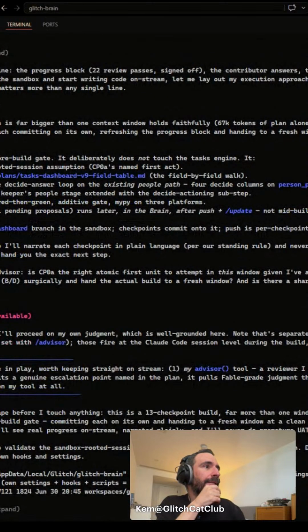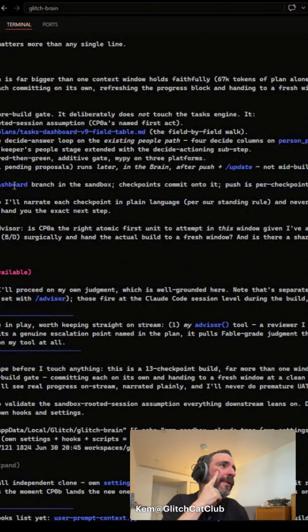Fantastic. It's going to say it's going to validate the sandbox rooted session because it knows it's a feature, so it has to not work here, right? It has to work in the specific workspace in here, right? Which is a copy of what I've got here. I know it's confusing. Welcome to development. In a monorepo specifically, right? Let's have a little look here. We've got some deliverables. Okay, fine, good, yeah. Branch 1, yeah.